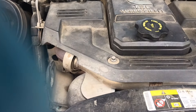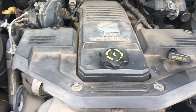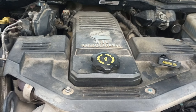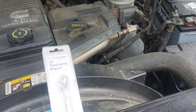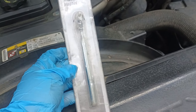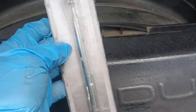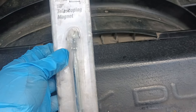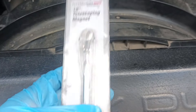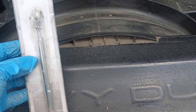I dropped that bolt down there, but I can get it. They changed the interval to 50,000 to 60,000 miles. It doesn't hurt to change it early — I'm changing this at about 41,000 miles. The last one I changed was a little over 45,000 miles. Having one of these comes in handy: it's an 18-inch telescoping magnet from Harbor Freight. That's what I used to stick down back there and get that dropped bolt. They've got different sizes, but this is really good whenever you drop bolts when you're working on something.